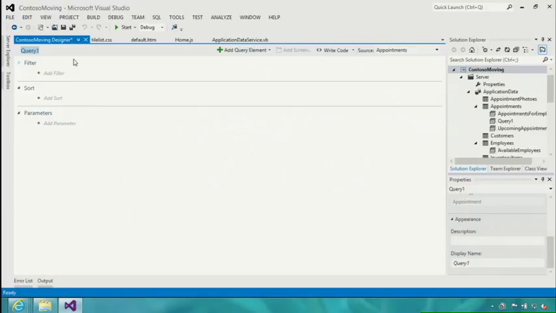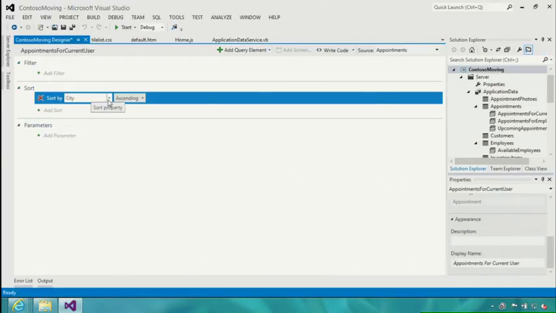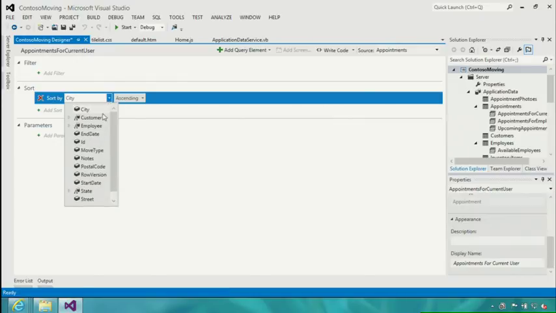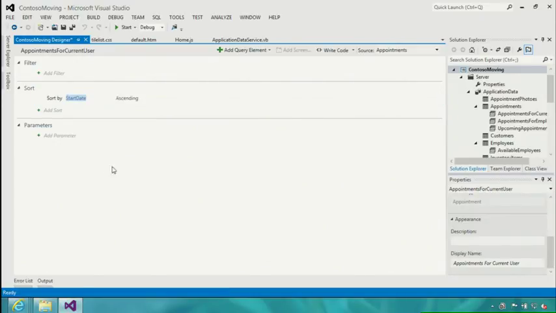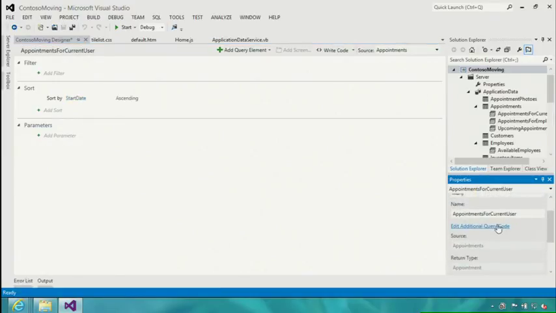We'll call this appointments for current user. And we'll do the same kind of deal. We'll say start date, ascending. But we'll go in and write some additional query code here.